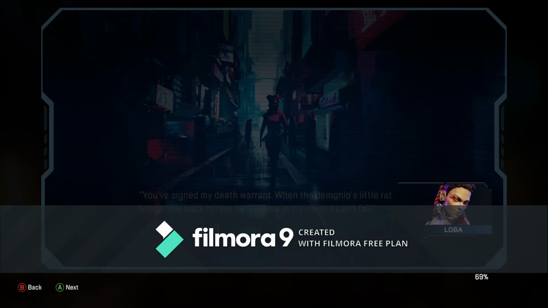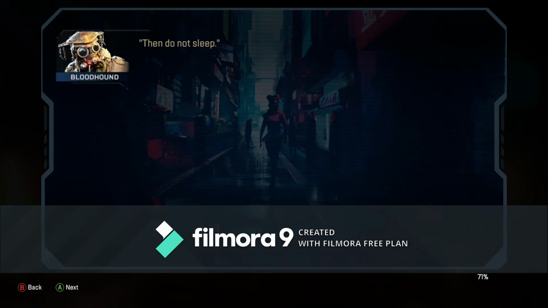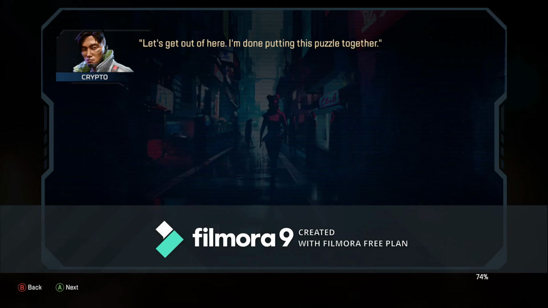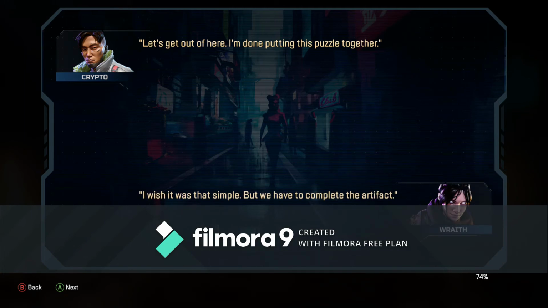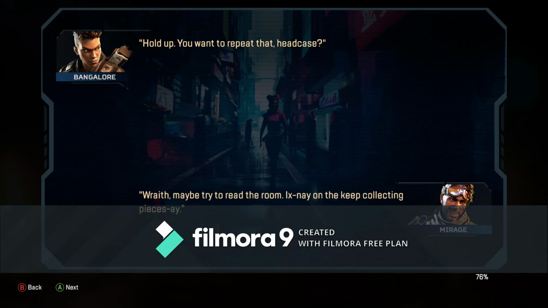Fascinating. Damn you. You've got my death warrant. When the demonio's little rat brings this back to him, he'll kill me in my sleep. I can't fail. Then do not sleep. Let's get out of here. I'm done putting this puzzle together. I wish it was that simple, but we have to complete the artifact. Hold up. You want to repeat that, head case? Wraith, maybe try to read the room.